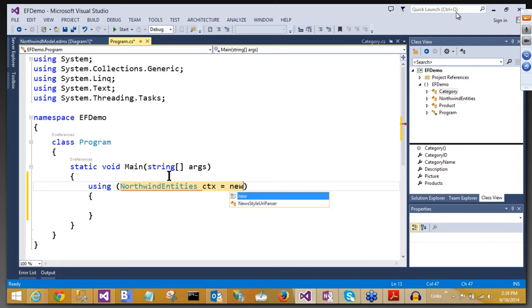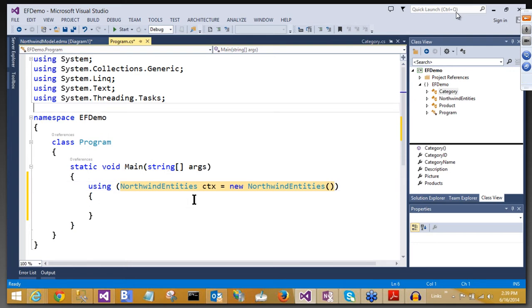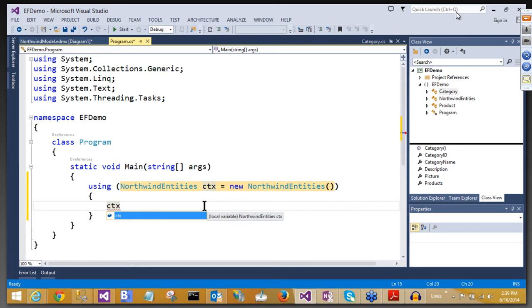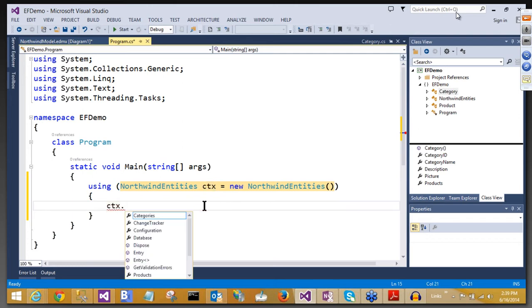We'll create an instance of that container, and from here we have the context at our disposal. The context is going to give us access to the DbSets, categories, and products, and you'll see categories and products immediately visible. Also note that the return type is a DbSet of product and a DbSet of category for this one.